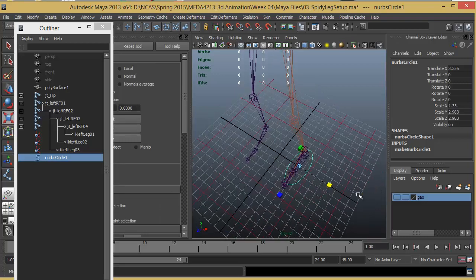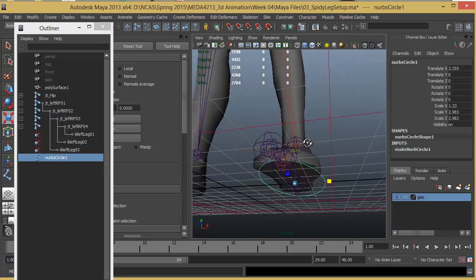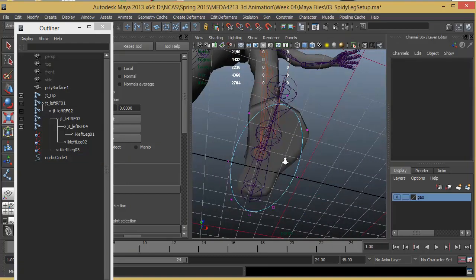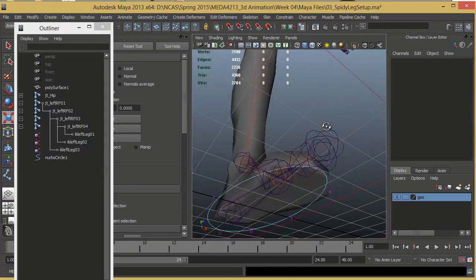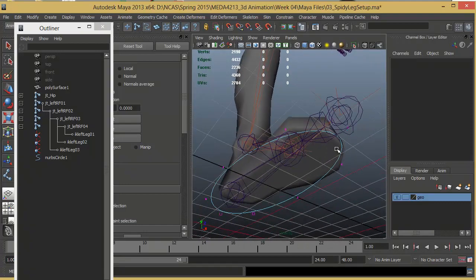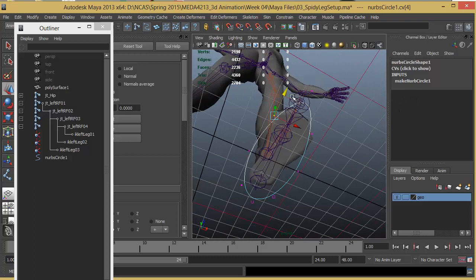Squeeze it a bit. I can turn on my geometry so that I can see the size of the leg. Let's go to control curve. Now you can also deselect the joints and the curves surface so that accidentally you won't select them. You can just pull it out, pull this also out, and slightly to the left.